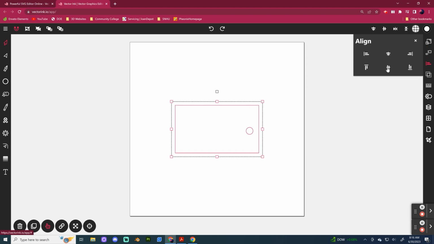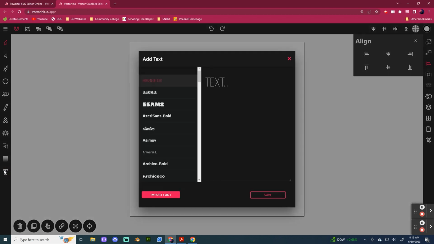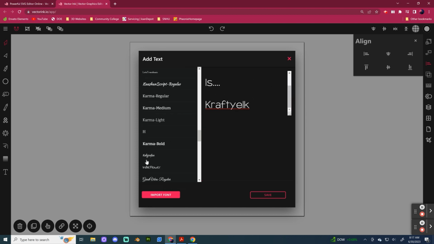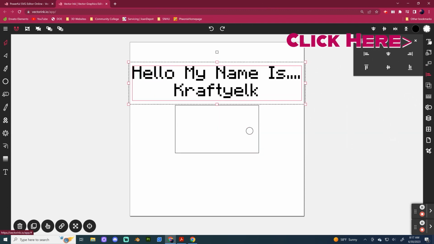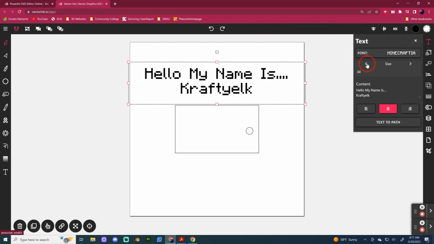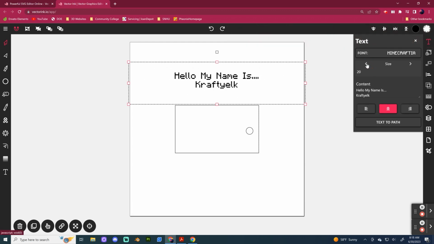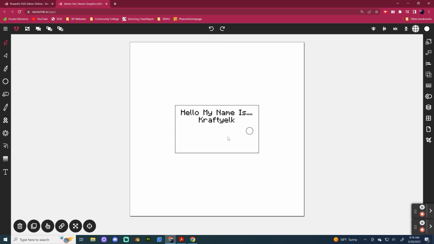Next up, we have the text tool. This tool can be found at the bottom left of your tools and looks like a capital T. Click it and a new window should pop up where you can write your text and change your font. Once you have what you need, simply click the Save option. Now, there are two ways you can change the size of your text. You can go to your text options by clicking the T on the right side and changing the size. You can also switch to your selection tool and go to the transform tool to size it down. This is the same tool we used earlier to get our rectangle dimensions.